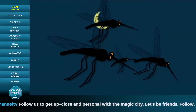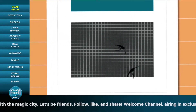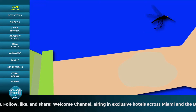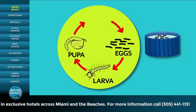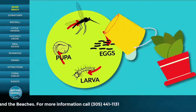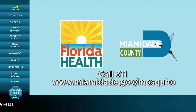Mosquitoes will bite day and night, so protect yourself with these tips. Keep mosquitoes outside by shutting doors and covering windows with screens. Use EPA-approved insect repellents anytime you're outdoors. Cover your skin with long sleeves and pants. Mosquitoes lay their eggs in water — just a bottle cap of water is all they need. So drain, refresh, or cover anything around buildings that can hold water at least weekly, and put away outside items that aren't being used. A message from the Florida Department of Health.